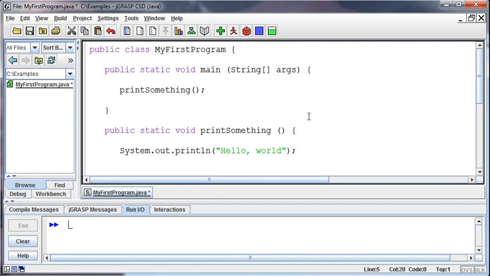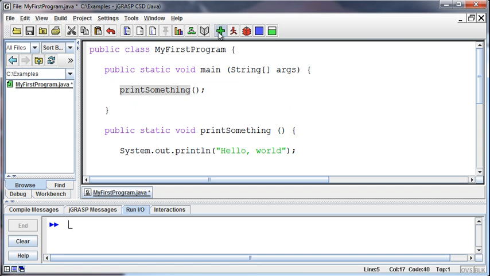Okay, opening closing parenthesis. Now again, I know I'm just typing away here, and you're saying, whoa, wait a second. What are we doing? What we are doing is I've created a second method like the first one, except instead of calling it main, which means something to Java, I've called it my own name. I've called it printSomething. And then here I'm calling my own method that I just created, and that's going to be the one that prints out the Hello World.